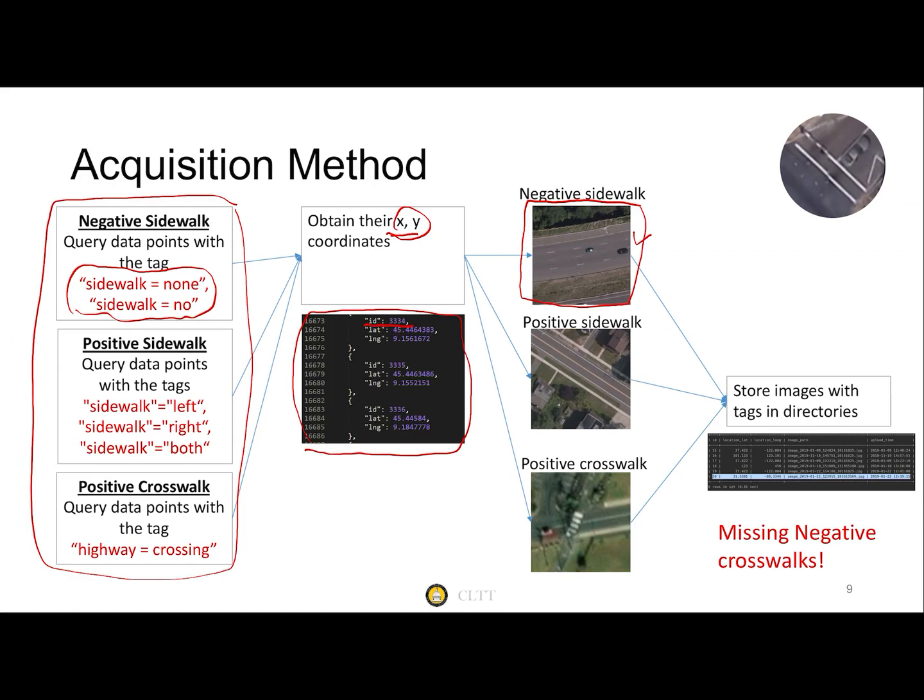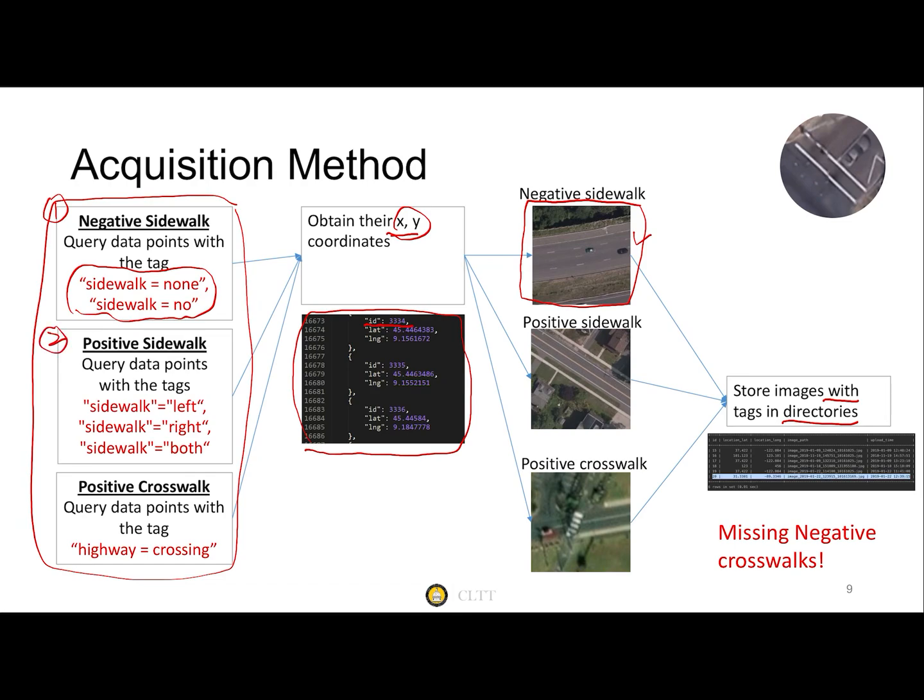Once you have this satellite image extracted, you can store that image in a directory. So we have different data sets where you have those images, the labels, and the information of the tags. That's going to be one set of data. This is going to be our negative sidewalk data set. All right, and then let's go back to the left side again. The first tagging we can do is the negative sidewalk, so we can generate a data set about negative sidewalks.